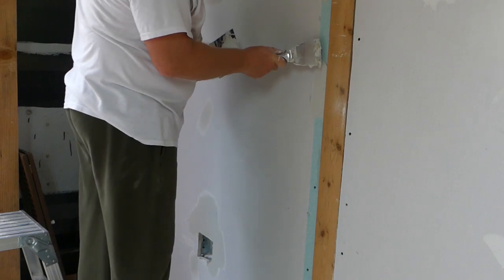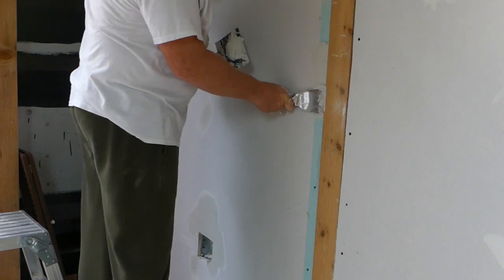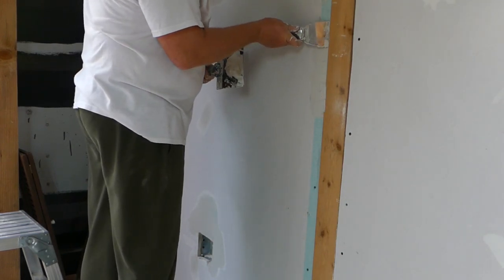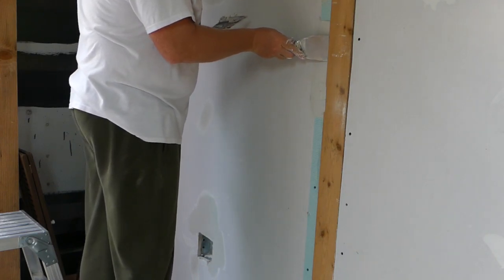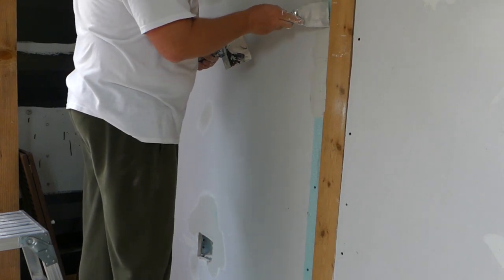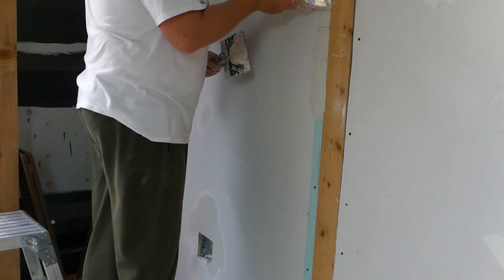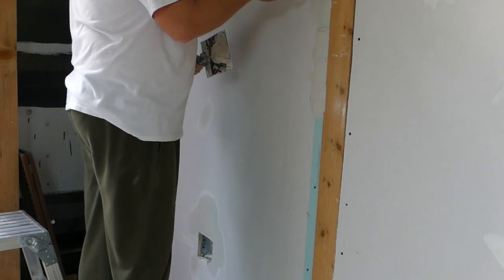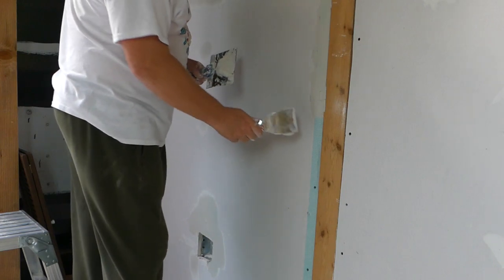Last little bit, the final little sprint. Again, I'm pressing that in. It kind of oozes out from the 4-inch trowel and attaches itself to the cedar. I fill it all in with rough mud first, and then I go back over it with the 6-inch trowel. I make it reasonably smooth when I do that.